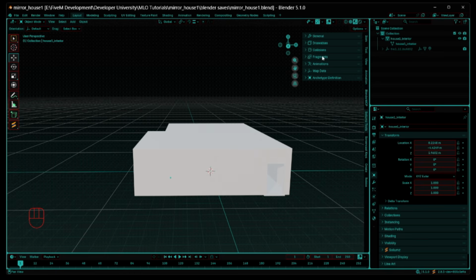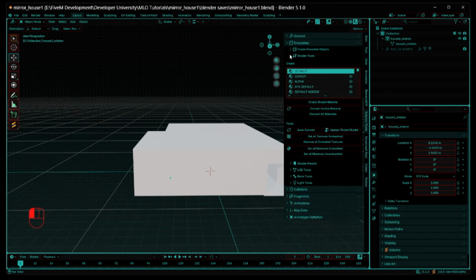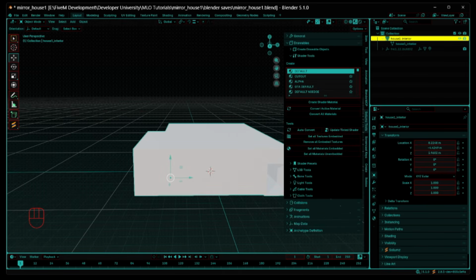Okay, so now for the texturing. This is where we're going to open up Sollumz. Texturing is easy. We're going to go into shader tools. Let me just find some. I'm just going to make this at least a decent plaster color.